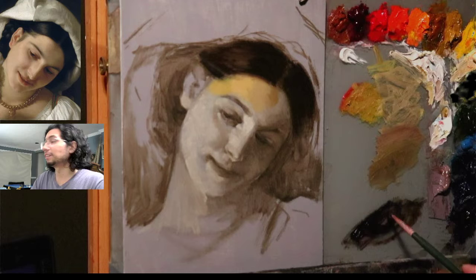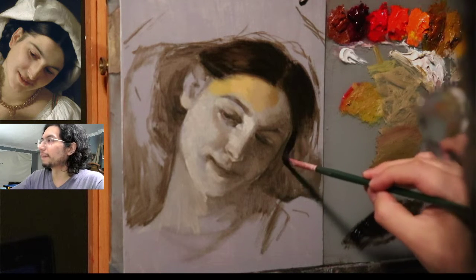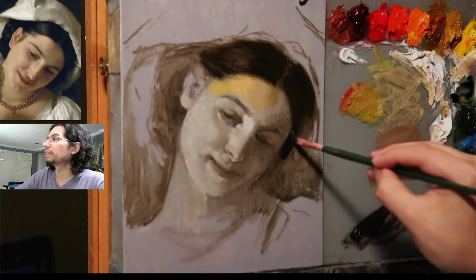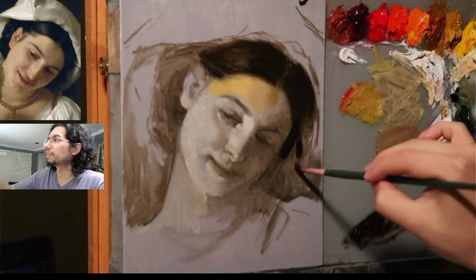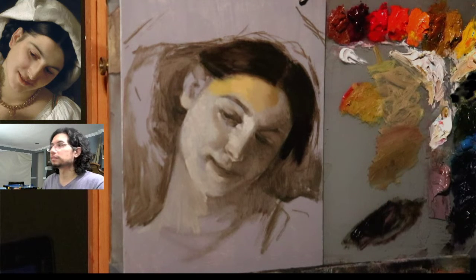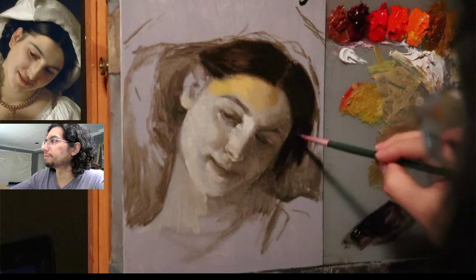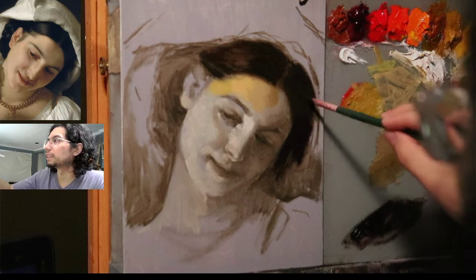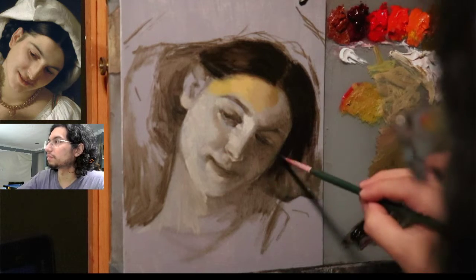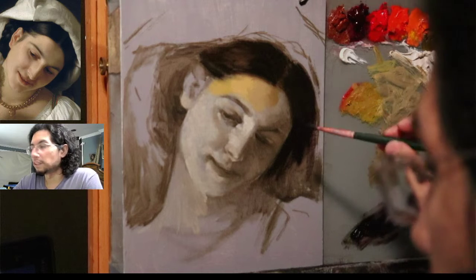It wasn't done by me, thankfully, but I've seen it, and I think it's because, I'm not going to mention who did it, the artist started with stand oil as their medium, and that was it. Just started with stand oil, and that's just too slow of a dryer to use in the beginning. So I'm quickly getting this contour.